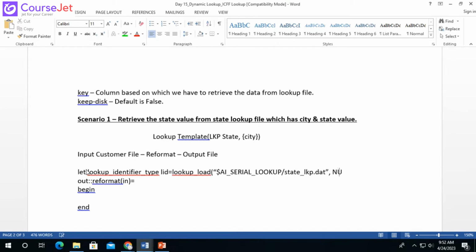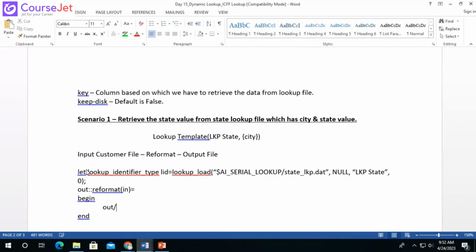Then we have to specify the index file. We don't have an index file. You can keep it as null. Then we have to specify the label of the lookup template component, which is City. And then we have to specify the load behavior. With zero, we load all the records, so we don't have any condition. We are not going to add records to the lookup file. We are just going to retrieve the value from the lookup file, so we can just use the default load behavior.